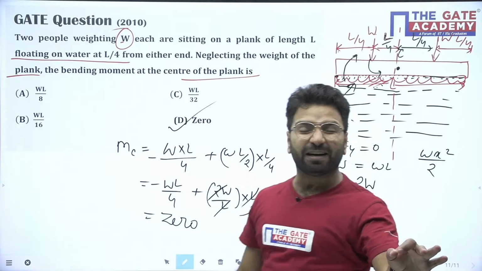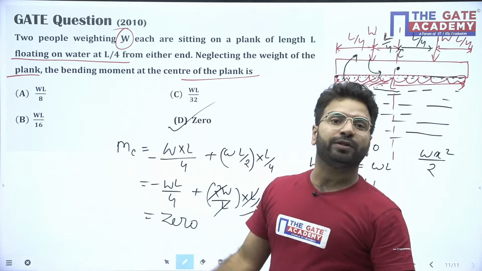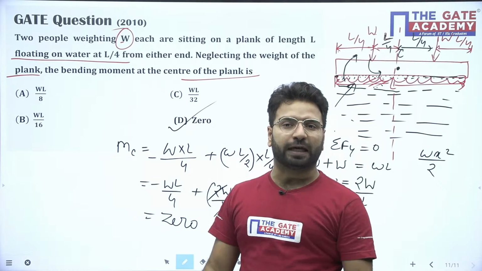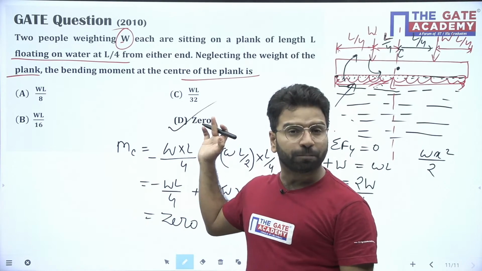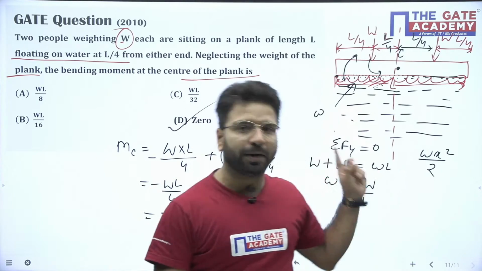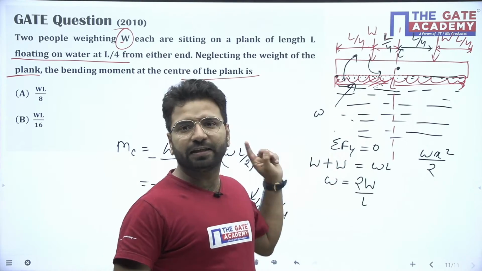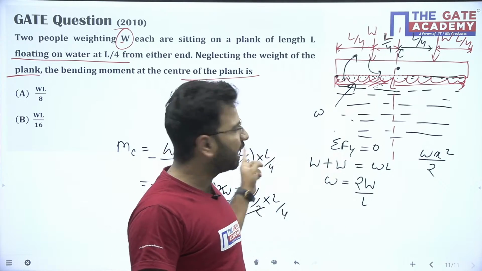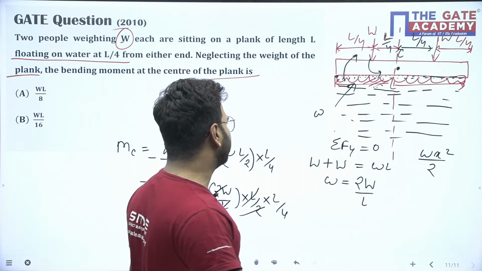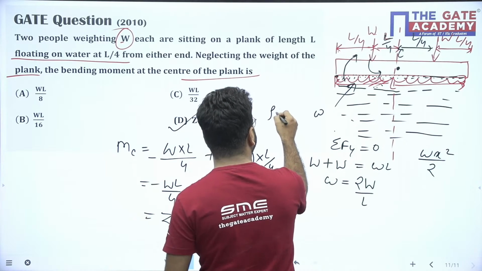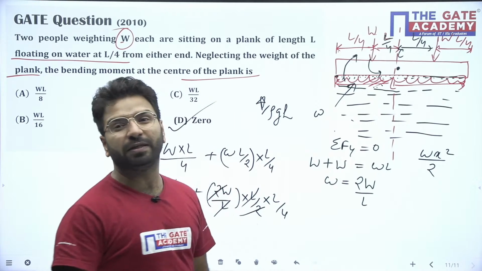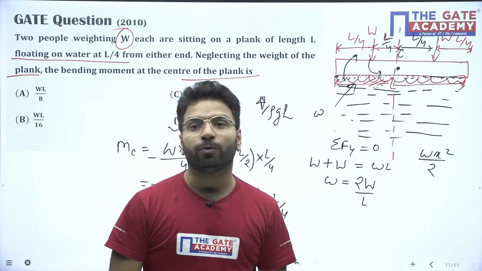Many state exams have asked this question directly. The answer is 0, but you must understand the concept, beta, how the things are happening. If water is present, I hope all of you know the pressure due to the water is rho GH. Maybe the rho GH concept can also be used sometime in the exam, so don't be afraid.